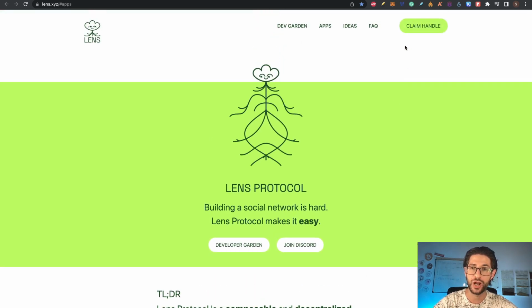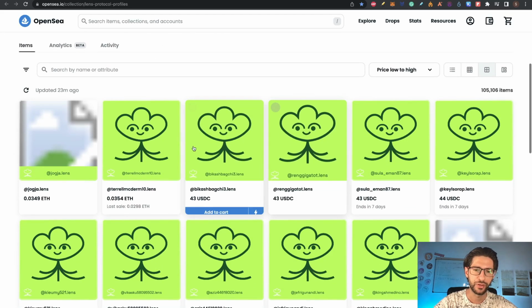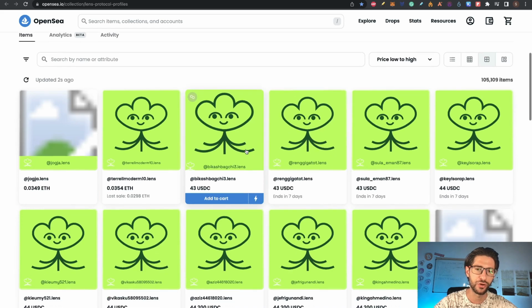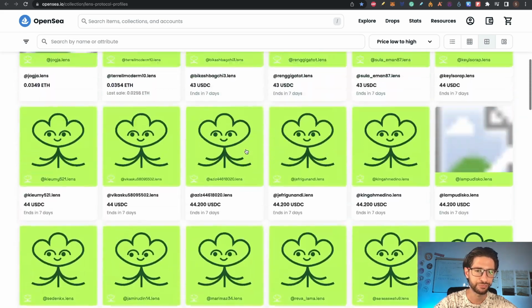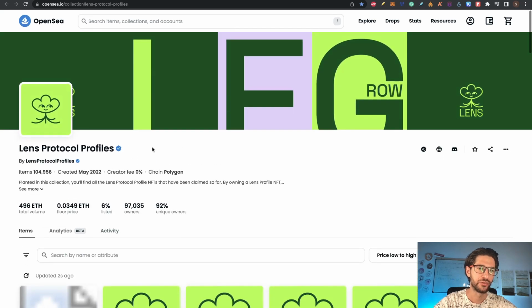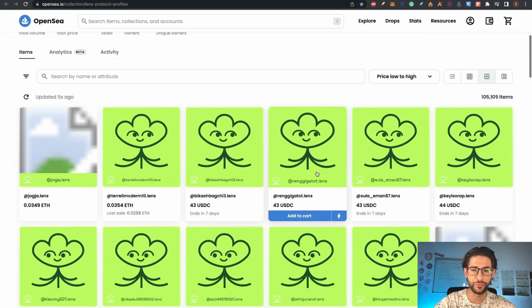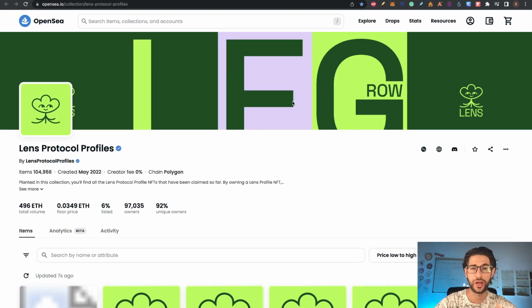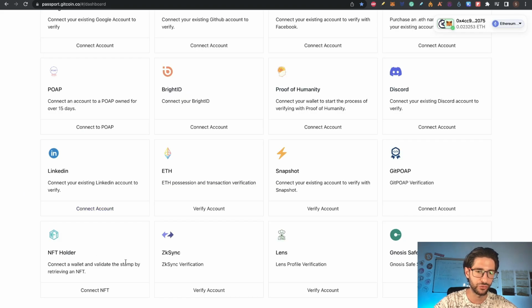Right now, in order to have a profile here, it's not that you just create an account. At this moment, you can buy a profile on OpenSea, buying an NFT that is at $43 USDC right now. You can buy a profile here. So what I recommend you to do is try to buy one of these. So you are going to have an NFT and you are going to have the profile for Lens. I would recommend you to Google about how to get a protocol profile of Lens, so you can do it correctly. But basically doing that, you're going to be able to validate the NFT holder at the Lens.